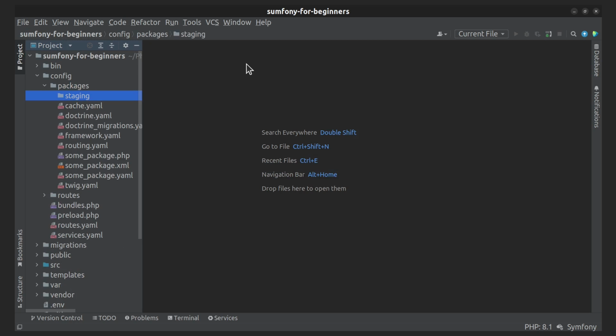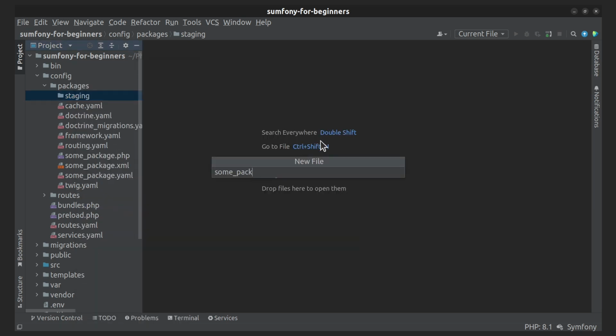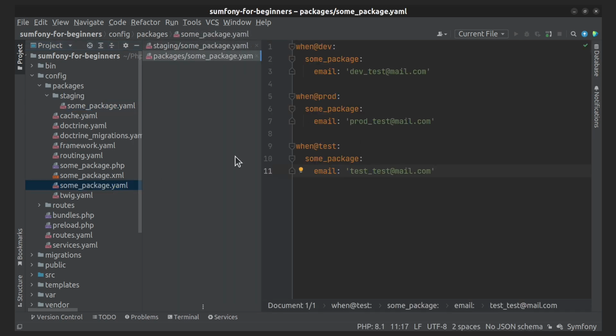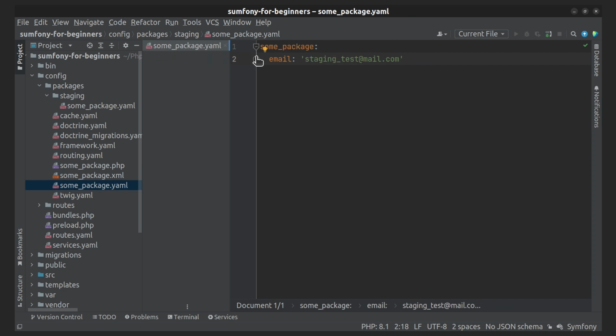Now, to define the behavior of the new environment, you need to add a configuration file in the directory that was created in the previous step. And now you need to define staging as the value of the APP_ENV variable in the .env file.